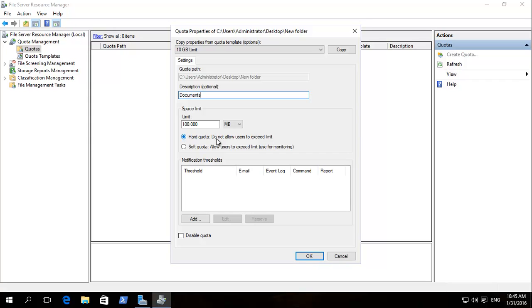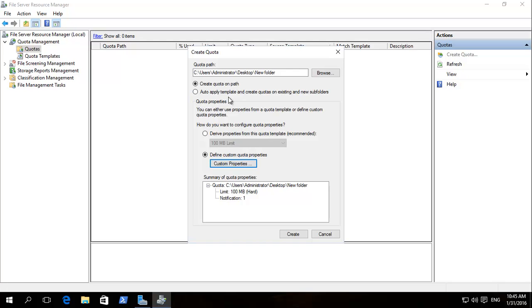Hard quotas, once the limit is reached, the user can't go past it. Soft quota, it just gives warnings. And then actions can be taken based on that. Let's do a hard quota. If you want to disable a quota, you just click over there.